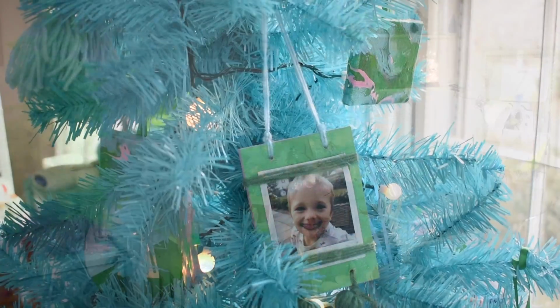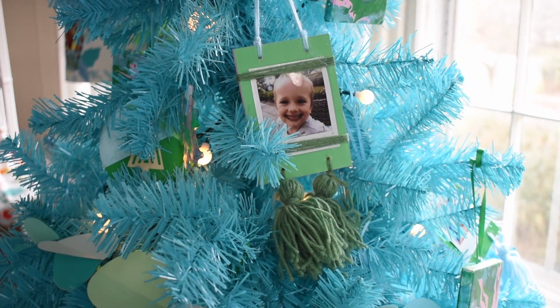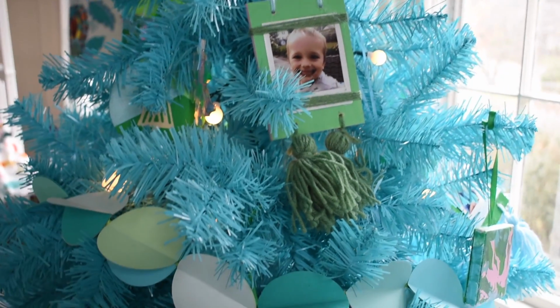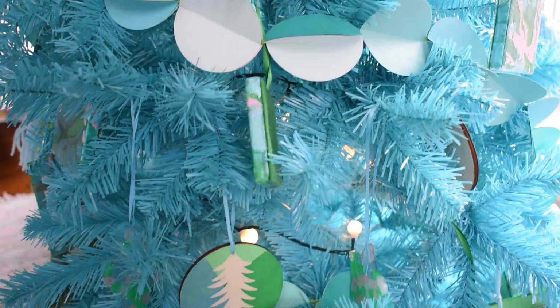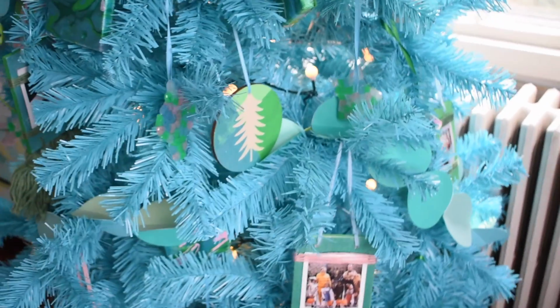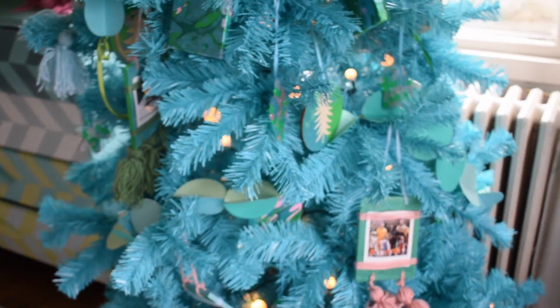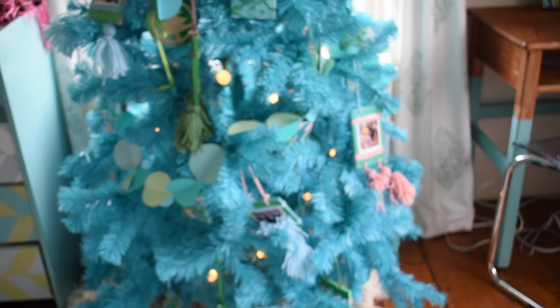I hung a lot of the ornaments that I made for my 12 days of ornaments on this tree. So that tassel ornament, there's a paint pour ornament that you can see, those stenciled ornaments, the paper garland. So if you like any of these and you want the tutorials, you can search my YouTube channel. I have a playlist with all of those.